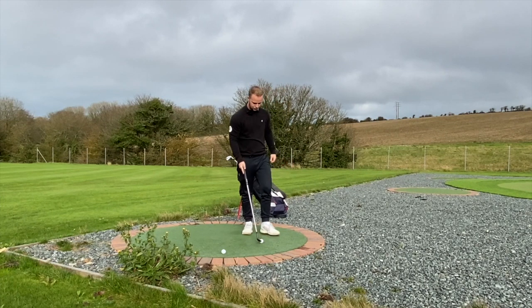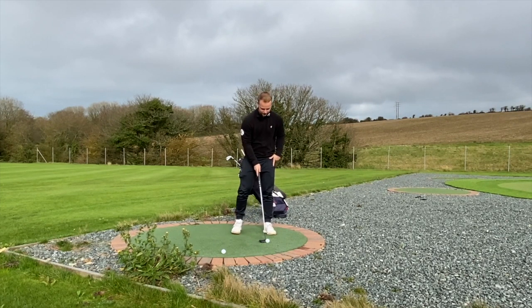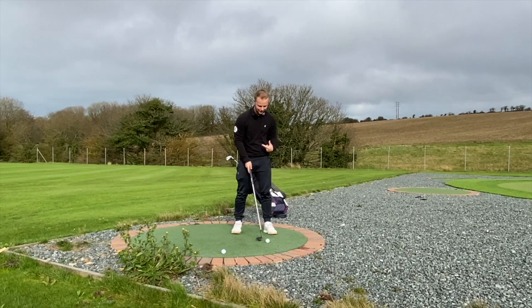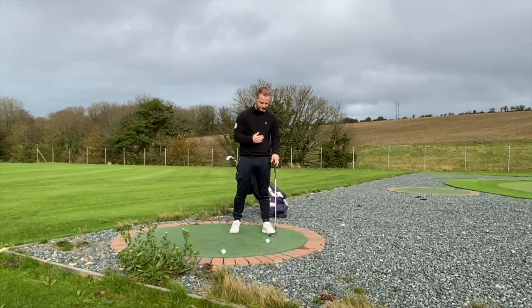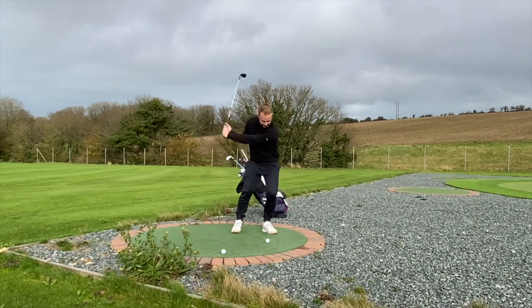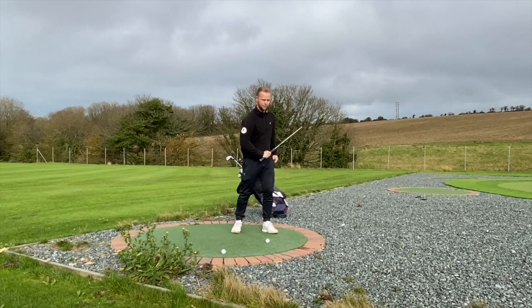Another thing you've got to make sure of is obviously commitment. With a lot of loft, you've got to create a lot of speed. Less loft, things like driver, are going to go further and flatter, more loft, higher and less far. So you need to make sure you create enough speed, otherwise that ball's not going to go very far. A problem, again, I see with a lot of people trying this shot is deceleration. So a nice long backswing, which is great, but then decelerating on the way through.